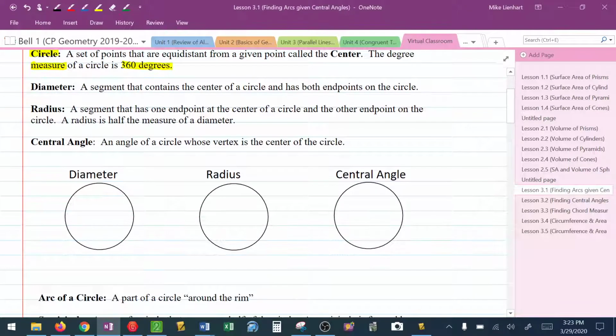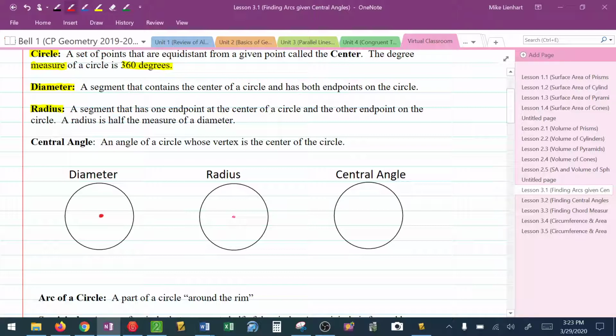All right. What is a diameter? We should know that a diameter is a segment that goes through the center of the circle and its endpoints are on the circle. So a diameter goes through the circle with the endpoints on, and a radius goes from the center of a circle to the circle itself. And then when we talk about measures, we know from the past that the radius is half of the diameter. So real quick on these, I just want to make sure that we're all good.